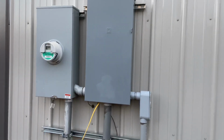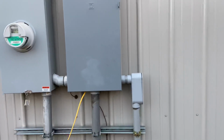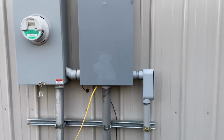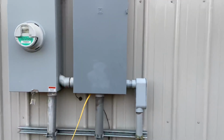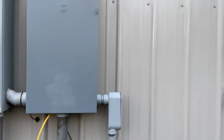We're at my shop and power's coming in there at the meter. Got a 320 amp service, split off into two different panels. One panel is a back-to-back on that meter inside my shop, feeding my shop. The other panel is this one right here. This is a feed-through panel.